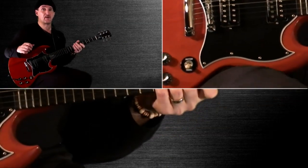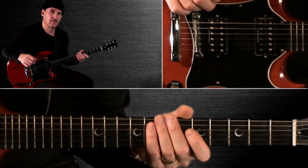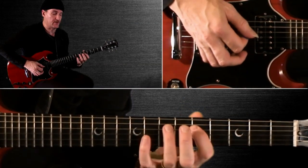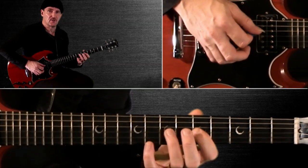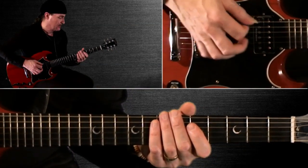That's all the same scale too, by the way. I'm just regrouping the notes to give me a different sound. But any of the notes in that scale work together. If you're in that key, those notes belong in that key. They're in the same family. They got the same blood type. They're the same family.